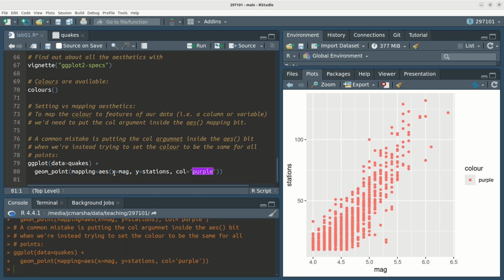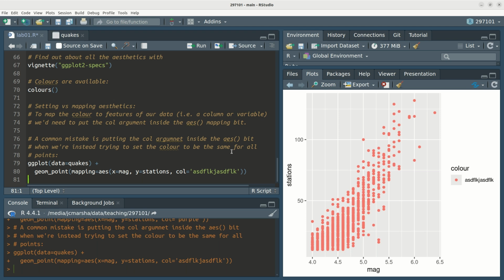So once it goes to draw the chart, it's like, okay, I've got a color by the grouping variable called color, and that grouping variable contains the single group purple, so I will map each of the entries in that group to the same color, and then give a color guide for it. So this is the same no matter what I put in here. I could put complete rubbish, and it'll produce the same plot. So it's got nothing to do with actual colors, it's groups.